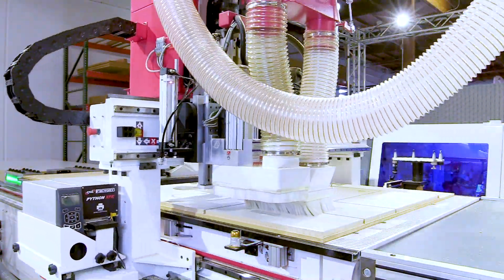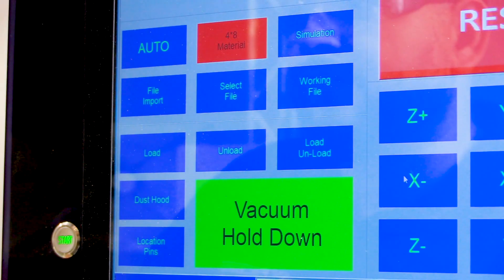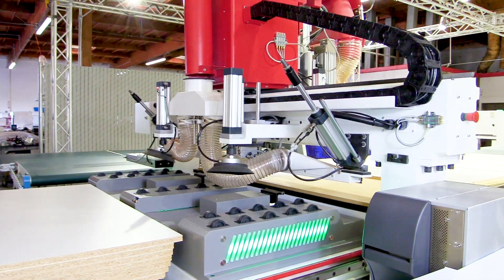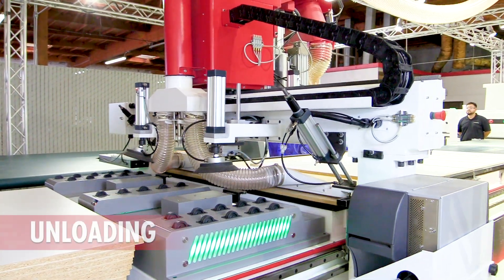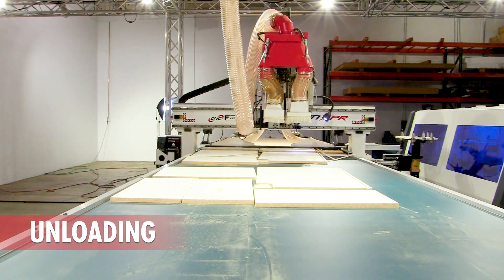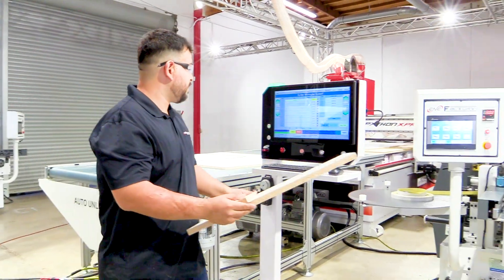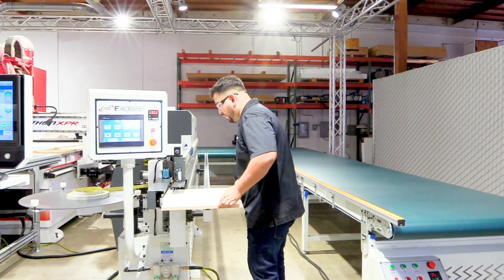Welcome to the power of driverless CNC. The Python machine center has removed the critical thinking and production stop signs. With driverless controls, human errors associated with marking parts are eliminated, and Python performs all the heavy loading and unloading for the operator. All parts are perfectly identified, delivered to the operator, and ready for secondary production. With production of over 100 cabinets including edge banding in an 8-hour shift, it makes the operator a CNC rock star.